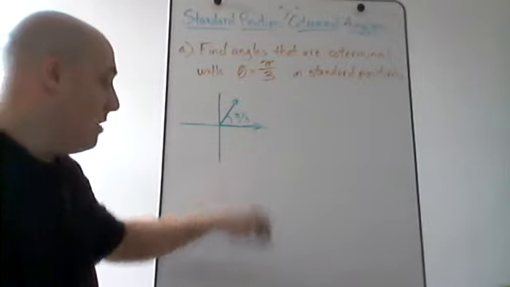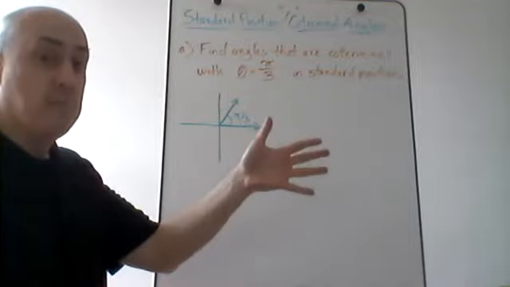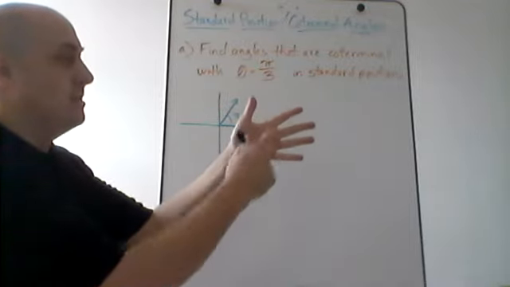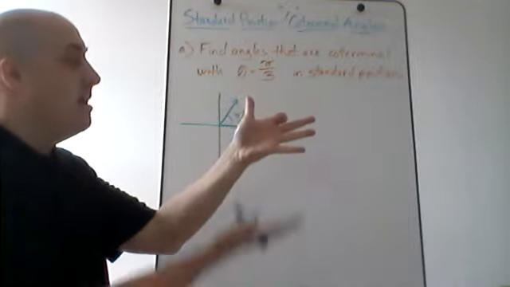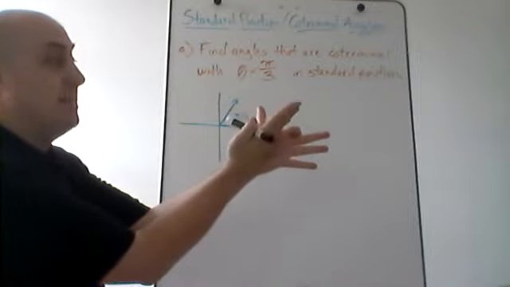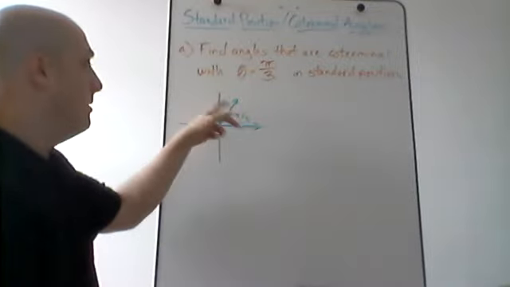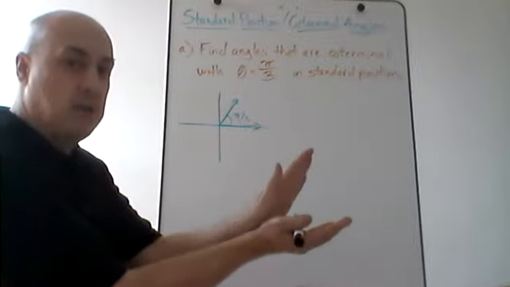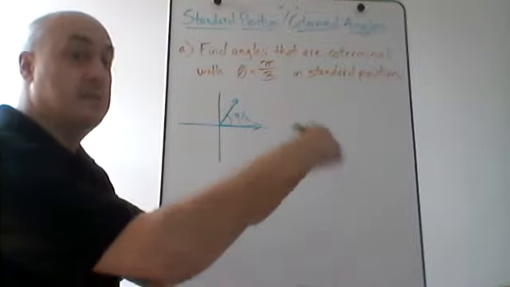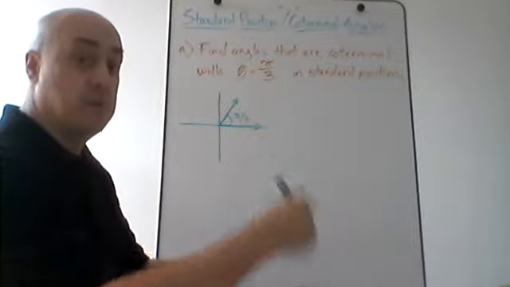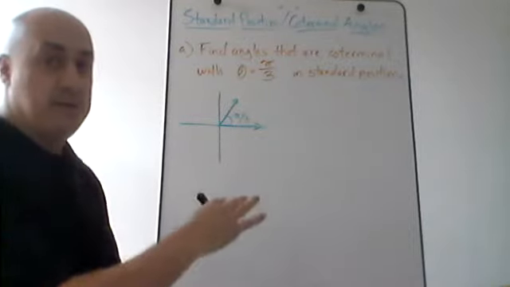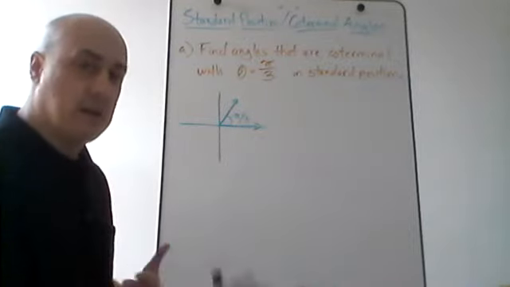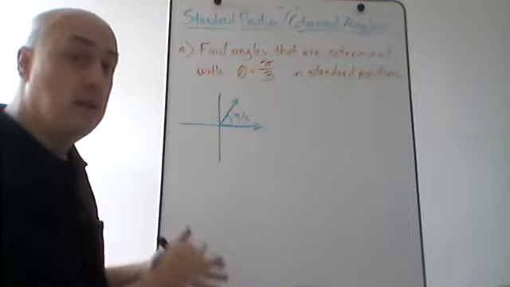Well, here's an angle of pi over 3, which corresponds, if you remember the unit circle, to this point I was pointing at, pi over 3. The angle that points at that point on the unit circle is an angle of measure pi over 3 radians, right? The radian measure of the angle corresponds to the distance you travel around the circumference of the unit circle, right? And the last video I did on the definitions of radians covers all that. So if you don't understand what I was just saying, go watch that other video.